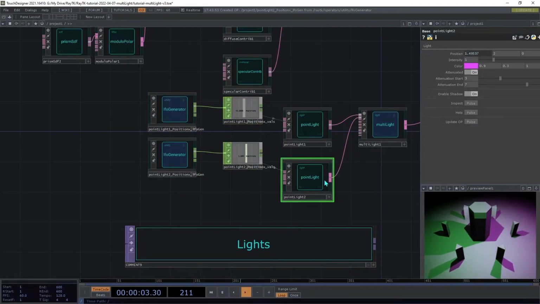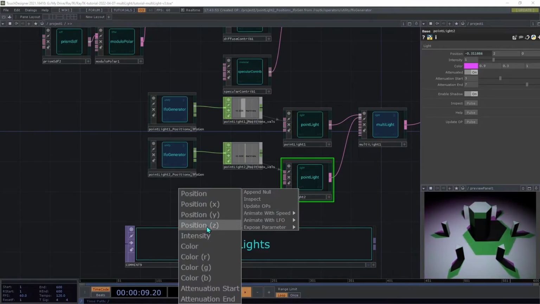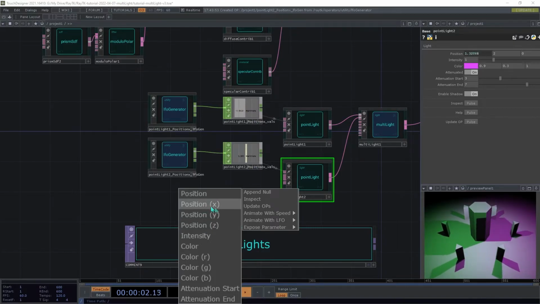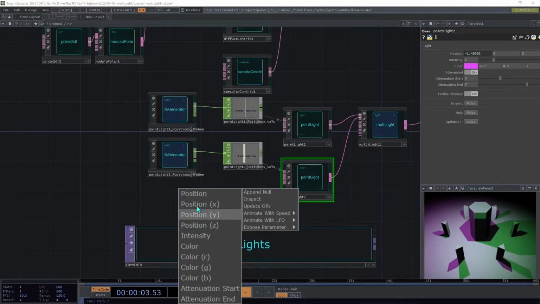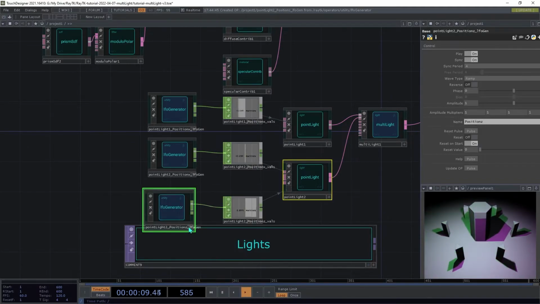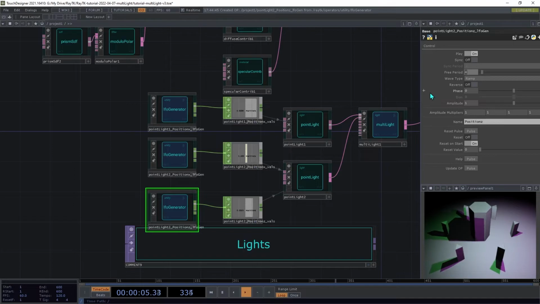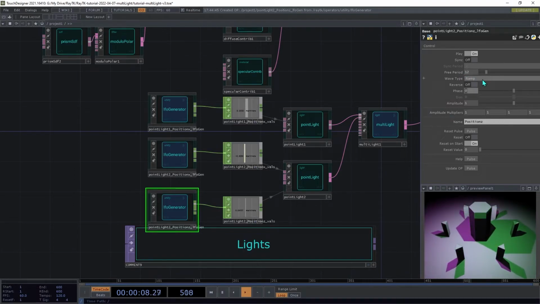Then we're going to select the second light again. We're going to create another LFO, this one on the Z parameter. Now you could set one on the position parameter as a whole and it would animate all 3 parts, but currently the LFO generator doesn't let you set different periods for the different parts of the parameter, which is what we want here. So instead we're going to just separately animate the Z. And on this one, like the others, we're going to switch off sync and then set the free period to something like 12, and it's a sine wave, and then we'll just keep the amplitude at 1 for that one.